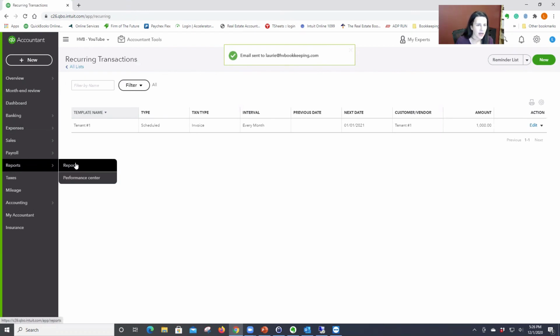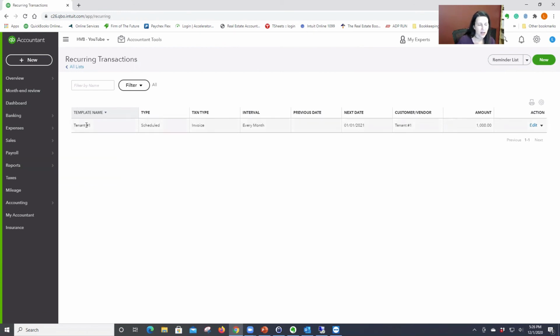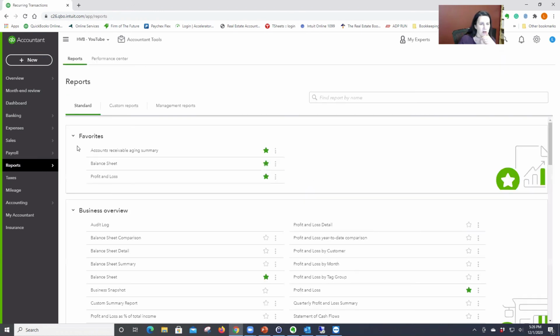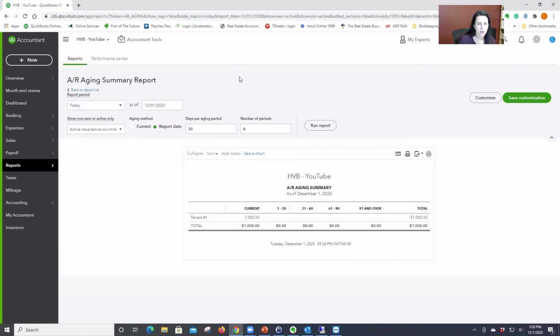And then what happens, and I'm not going to make an invoice for each tenant, just go back and watch this. You set up the customer, we have the item set up, we have the item connected to its own distinct chart of account code. And now you can run a report, which will show tenant number one has $1,000 in current because I made it as of today.